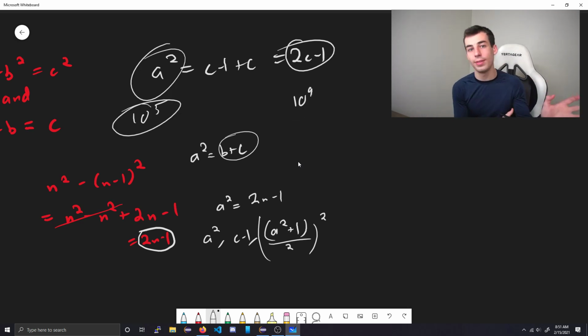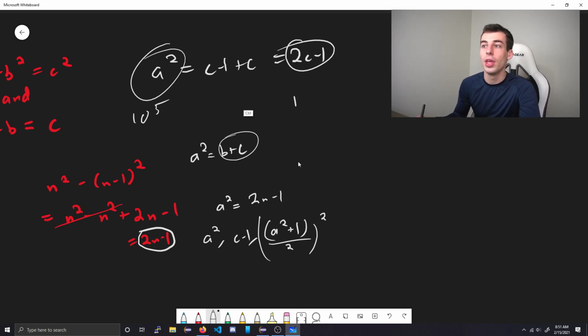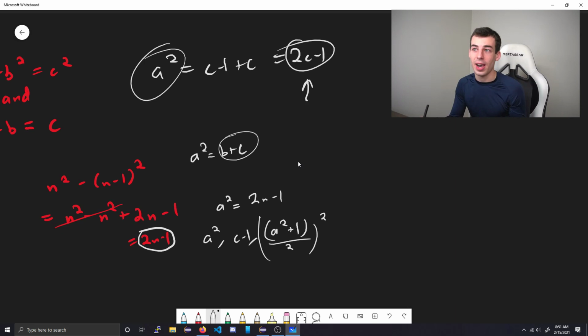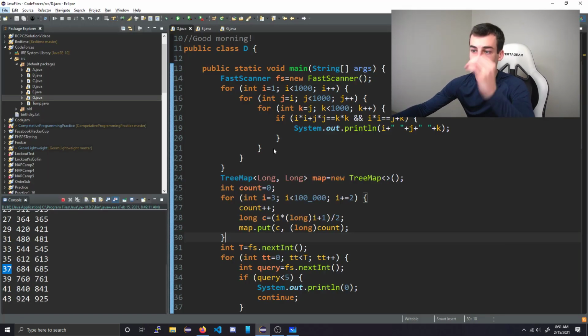So we're going to check all of the a's, brute force the a's, and that will give us the answer for all the c's. The interesting thing here is this is a very easy thing to get. Anytime we have an odd number, if you square an odd number, it's going to be odd. So we'll have a solution here. For every odd a, we'll have a solution for c. So cool, there you go.